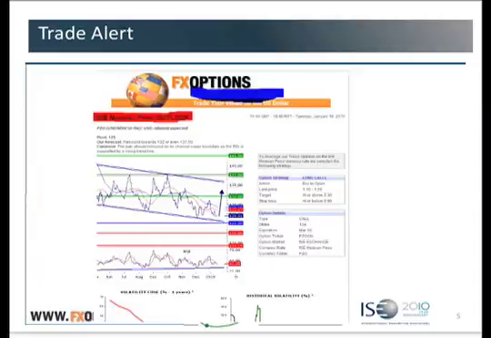As the pair was approaching a huge support level, it was trading within a trading range, a kind of descending channel. But in the short term, the pair was next to a very nice support, and the technical indicators such as the RSI were also supported by mid-term rising trend lines. That's why I thought it was a very important configuration, and the timing was good. So I recommended to consider calls.